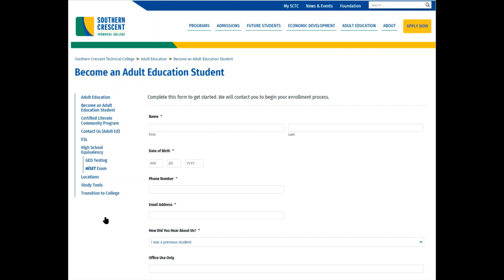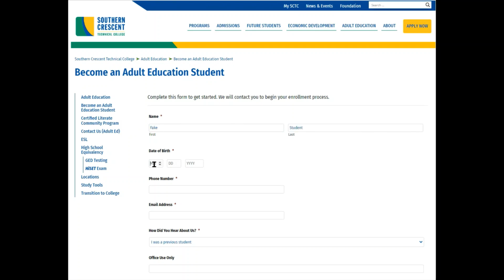Once someone has clicked on the Become a Student button, there is a short contact information form that they fill out. This collects their information whether or not they actually proceed further to Target X, and so we still have a record of the contact that we have with them, and that way if we need to reach out to them and encourage them to continue in the process, we can, or we can see how students matriculate through the process. Basically, they'll need a first name and a last name.